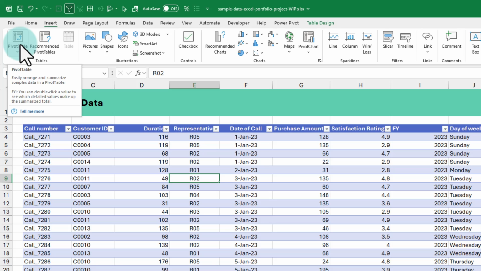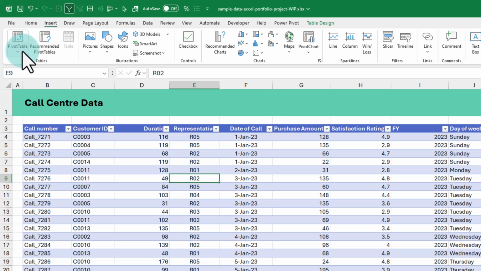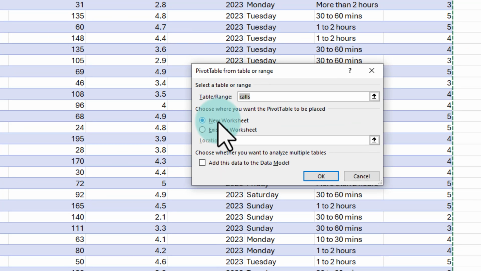That's right. All the calculations and analysis for our dashboard is going to be generated through the pivot tables, and we are going to use a very minimal amount of formulas to drive the process. So we'll click on the pivot table, and we are going to make one important change at this point. We are going to say add this data to the data model. Previously, we have not used this feature, but this feature helps us take this call data and combine it with the customer data that is further on the screen.